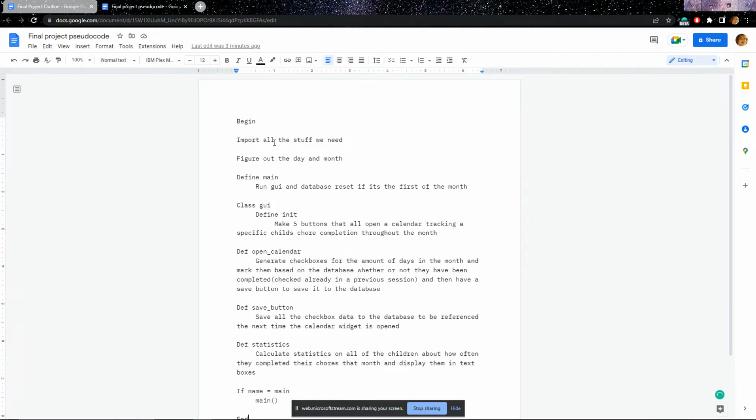For the first part, I said import all the stuff we need, figure out the day and month, define the main, which is run the GUI and database reset if it's the first of the month. Basically, I reset all of the database figures at the beginning of the month because you don't need them anymore, because that's when everything flips over to the next chore you're on.